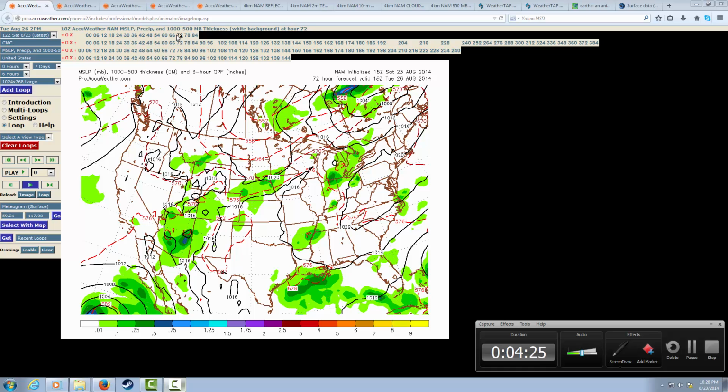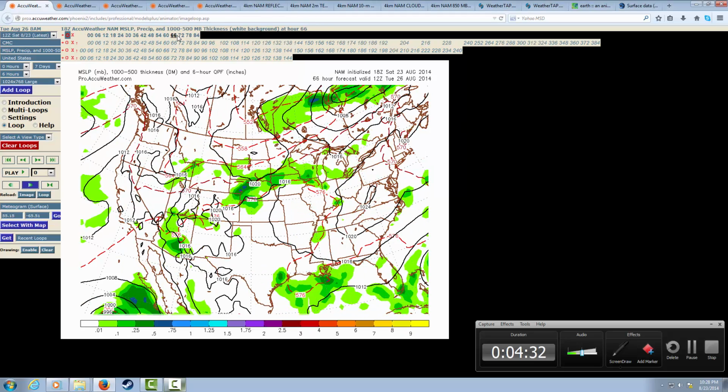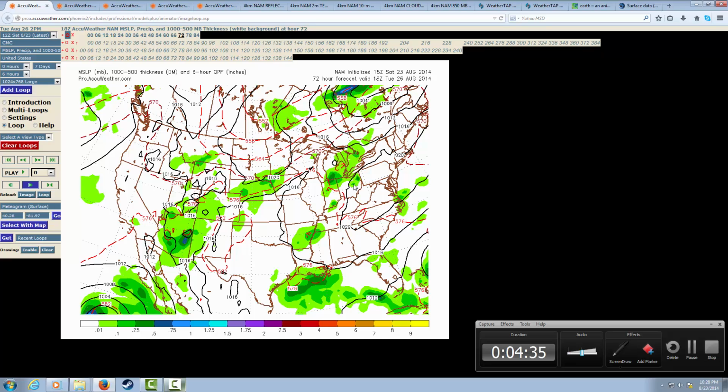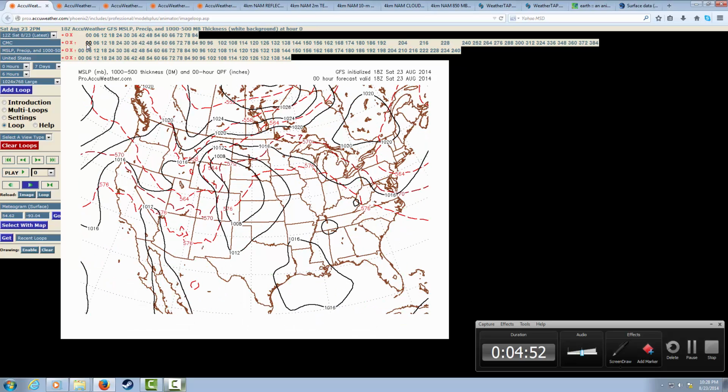So actually, let's just go to 18Z, or 2 p.m. Eastern Daylight Time, Tuesday, and you can see that we have the 570 line now pushed up all the way here. The 576 line is staying in the same spot, but you can see the warm air starting to build in more from the southwest as the week progresses. And now we'll look at the 18Z GFS initial analysis at 18Z today. Same thing.